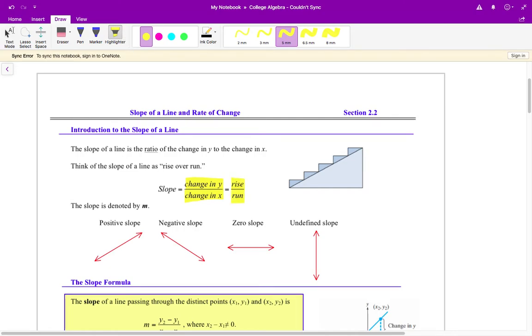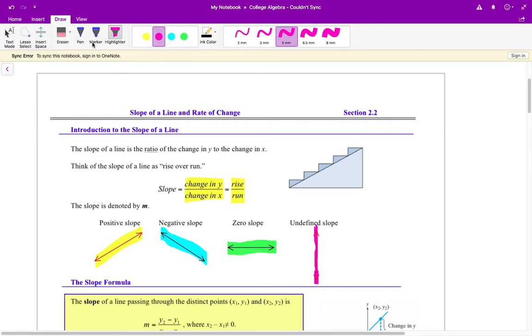Okay, and if you have a positive slope, meaning that there's no negative sign in front of our fraction, the line's going to look like this, where we go up from left to right. A negative slope, on the other hand, goes down as we go left to right. A zero slope looks horizontal, like this, and an undefined slope goes straight up and down. And we'll talk about why that is the case in just a moment. But let's first talk about the zero slope.